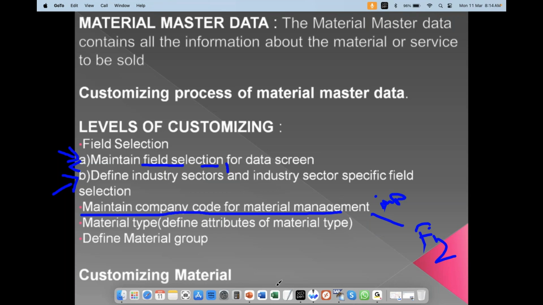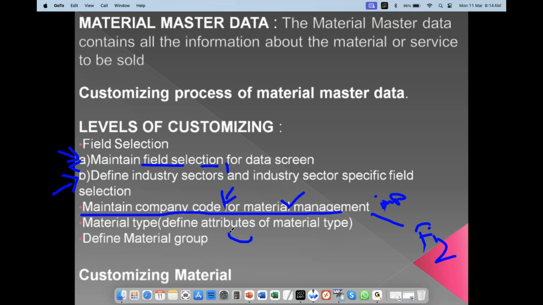I want to buy a chocolate. I'll see what is the manufacturing date, and can I eat it or not? Expiry date or not? So why am I saying this? I need to connect the current financial year here. Maintain company code for material management is all about connecting the current financial year. So first, from the accounting point of view, I need to activate 2024. Then I can initiate here. So that's about this step.